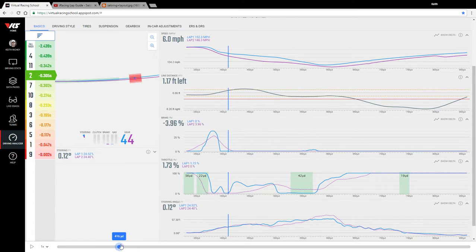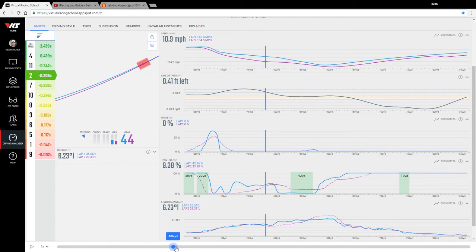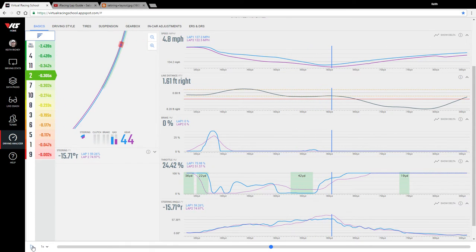So I'm actually turning in sooner. He's running wider. We cross over probably right around where the apex is. I'm guessing it's right around this point right here. I mean, if I zoom out, I think that's probably right around where that cone is on the fence. And what's happened here is he's actually not using all of the track out on the exit of the corner either. And so as we come to the exit of the corner, you can see the purple line on the inside is not running as wide as he could be.